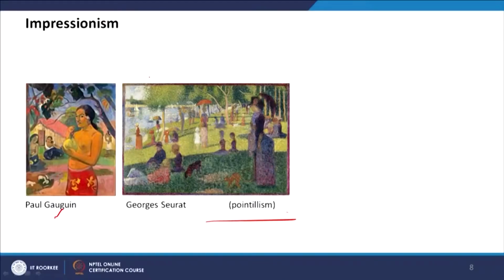If we zoom in, we can see different dots of different colors, and together it conveys a landscape, a riverfront scene, when we see from far and perceive it holistically.